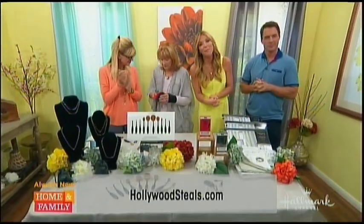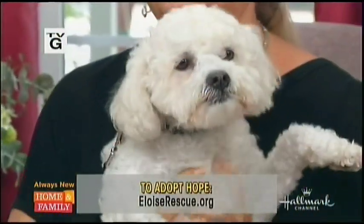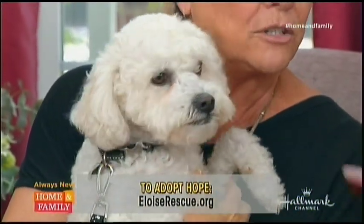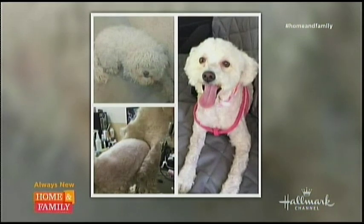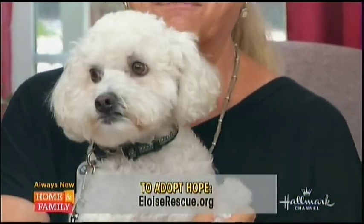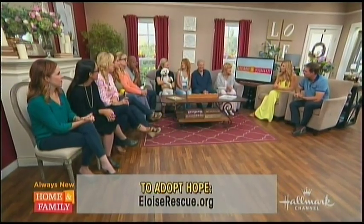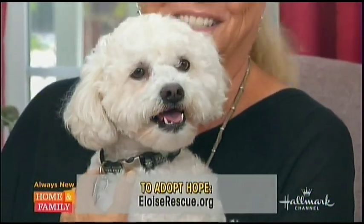At the end of the show we have our pets. This is a little girl — her name is Hope. She was rescued through Eloise Rescue. Vicki was told there was an abandoned dog at the side of the house. I want you to see her before pictures of what she looked like — she hadn't been groomed in probably two years, she could barely walk. Now look at what they had to do to get her coat off; that was a three-hour ordeal. And now look at her today — isn't she amazing? She gives kisses. I hope Hope has a wonderful ending to her story.